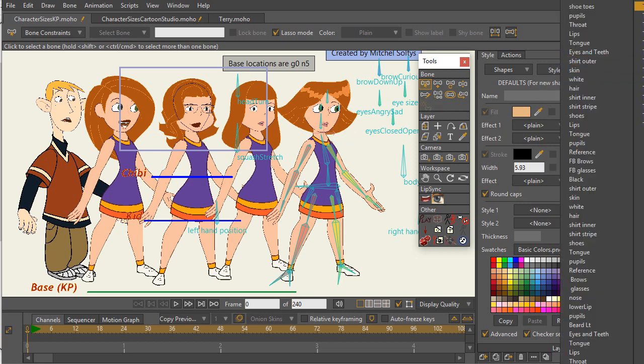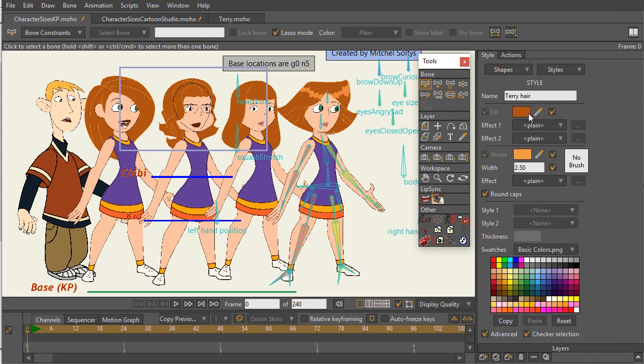But just to show you here, I can go ahead and select Terry, let's see, hair. We'll find Terry hair. And you can see her color, if I change that color to a pinkish color. Oops, gray. There you go, gray color here. I keep selecting wrong colors there, so let's see if I can get the pink. There you go, or whatever color that is. So you can see that now her hair color is unique and different from these other colors, but I can go back and set it to whatever I want. So anyway, that's how you handle that situation.